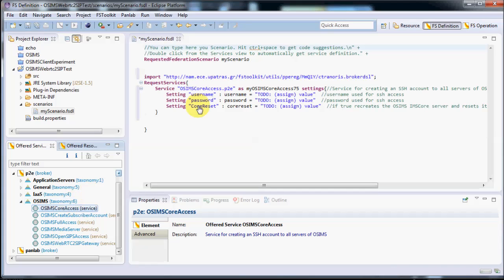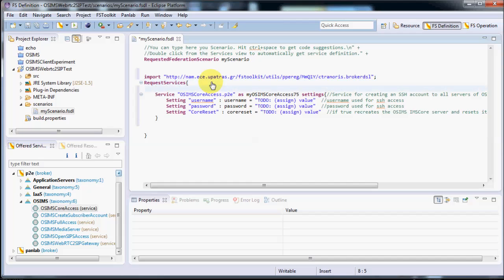I configure the values here. These are the initial values that I use to connect to the IMS core. This username and password will be used to have SSH access to the IMS core and to have access to the HSS control panel, and it will also create an IMS account.